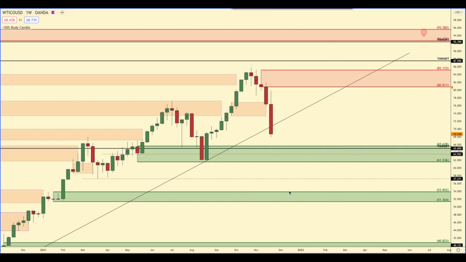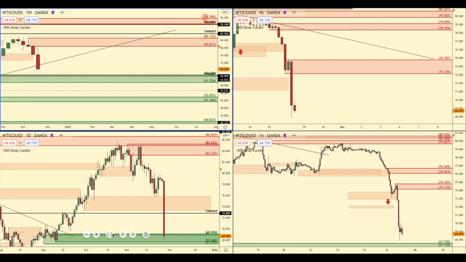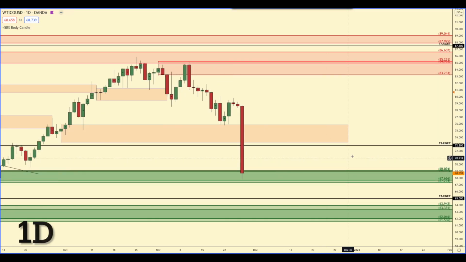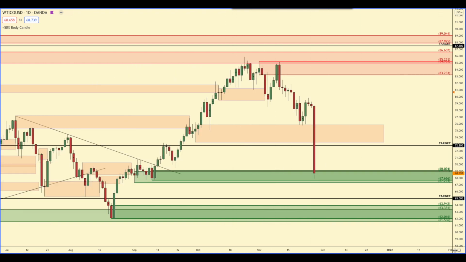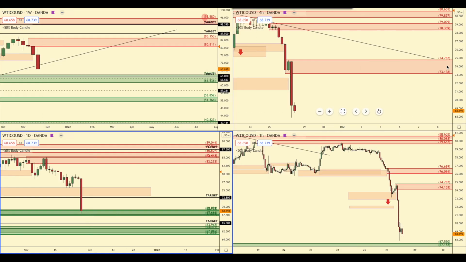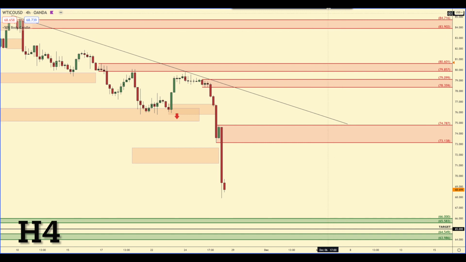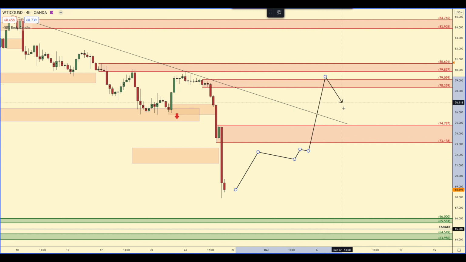And what I'm going to be personally looking for is for a shift in momentum on the daily chart. If you're going to go long, I would target 72.8 to the upside. If you're going to go short, I would target 65 to keep it very, very simple. For me to start to feel comfortable going in long, I'm going to have to start to see this downward trend start to be removed. I'm going to have to wait to see something like this, break this 4-hour supply zone and this trend line, and maybe get a pullback to the downside, something like that.